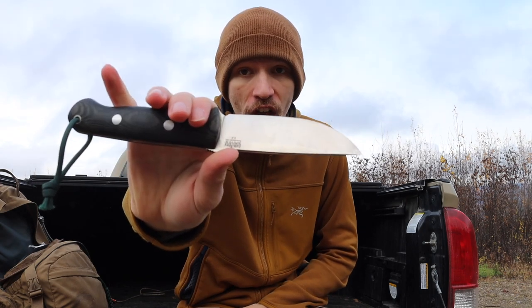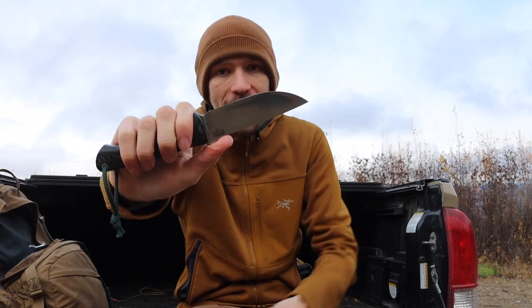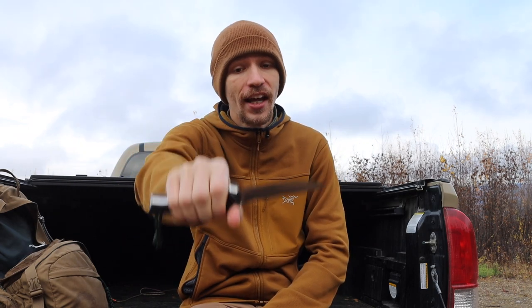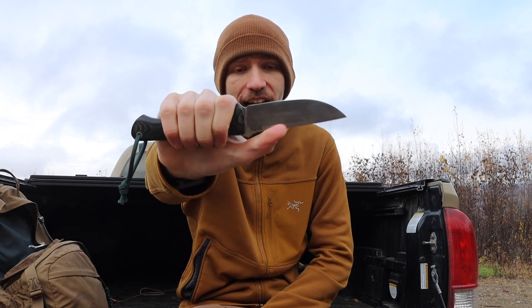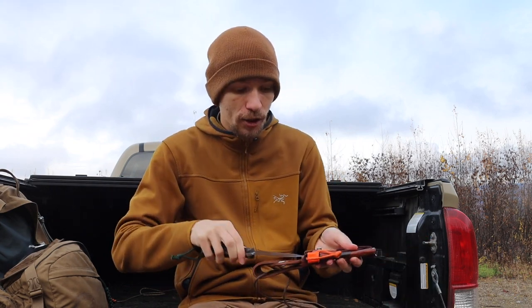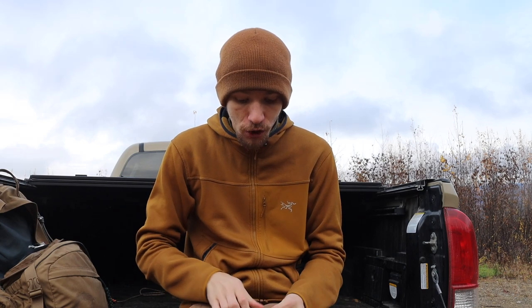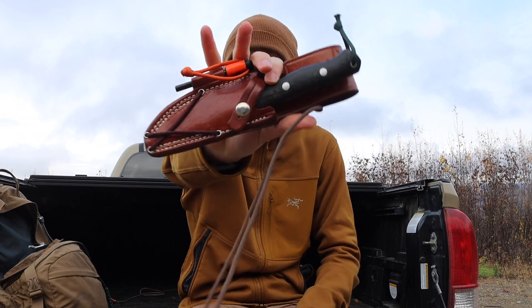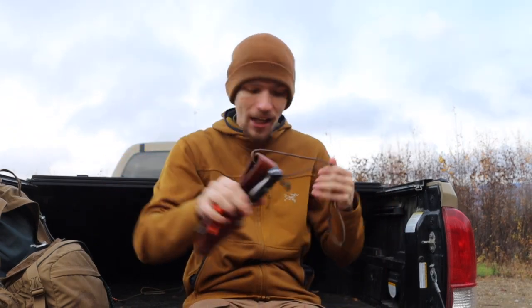It has such a long, wide blade that the convex grind is very tapered and is just really nice. It's actually quite a comfortable blade, quite robust and heavy duty, but just very nice. So this is the Bravo 1, and probably the newest addition to this list, though I really haven't bought any bushcrafting or outdoor knives in a few months. Anyways, that is the Bark River Bravo 1, and this is the last one up on the list.